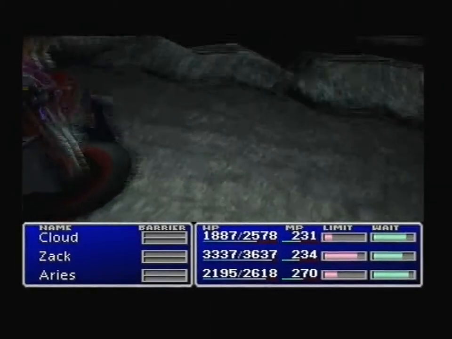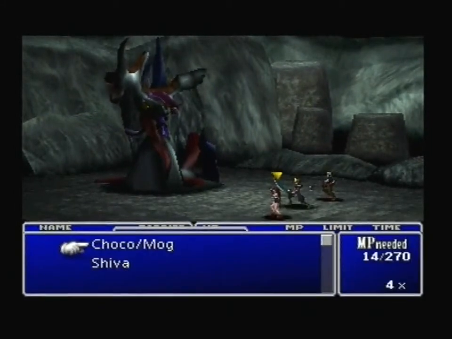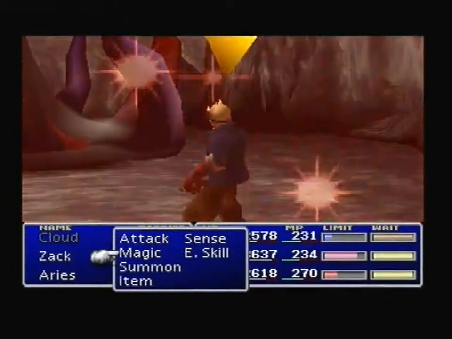So it's another Genova battle. And this time, it's going to be fire-based attacks from Genova. I know the last Genova fight at the end of this one was water-based. This time it's fire. So equip some fire resistance materia.